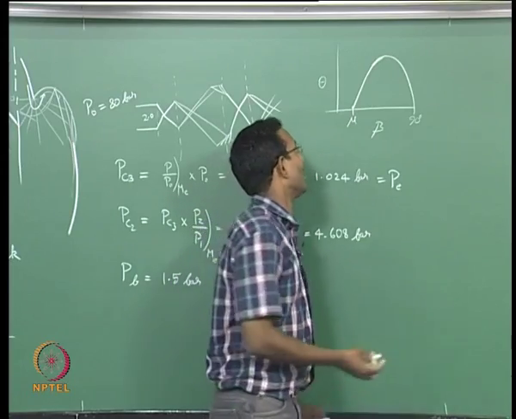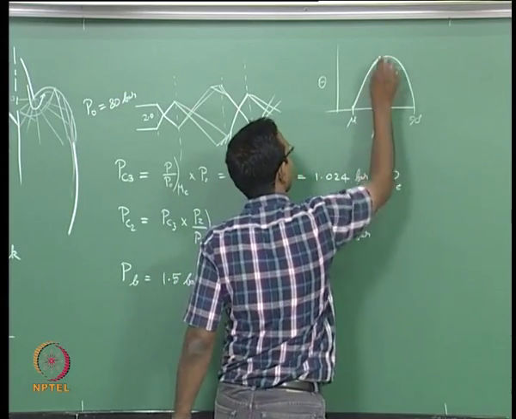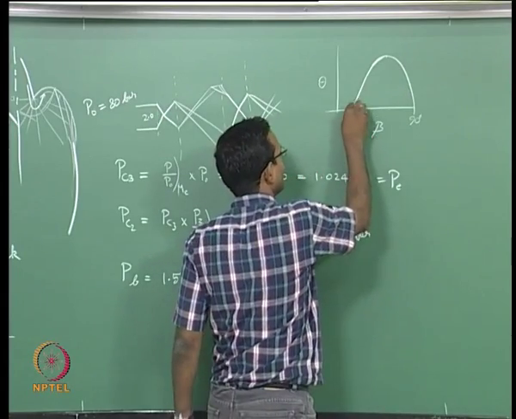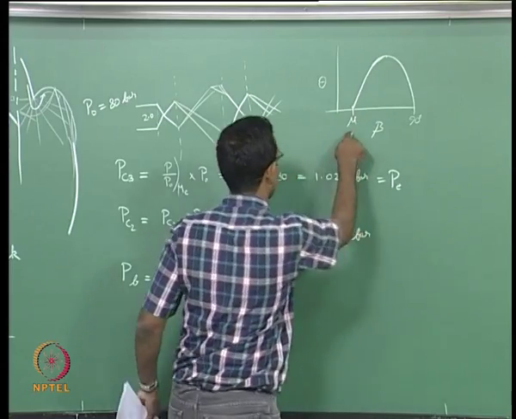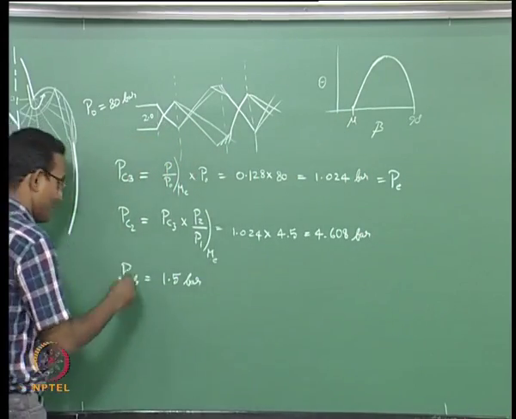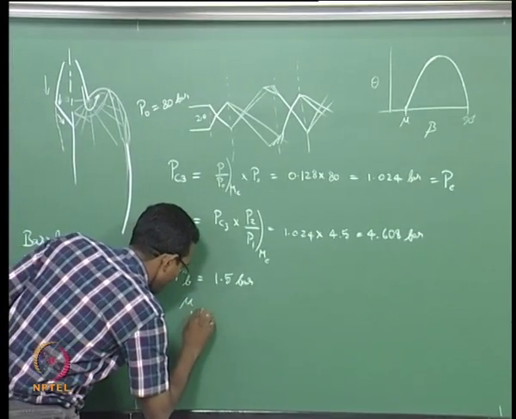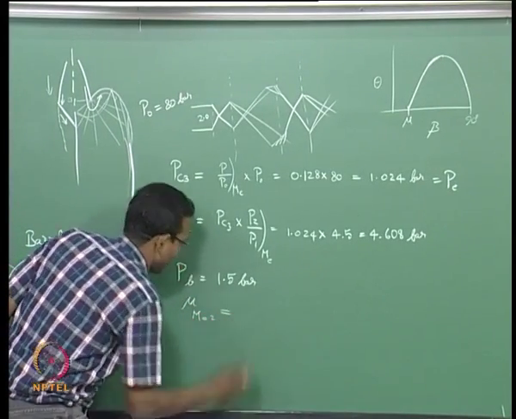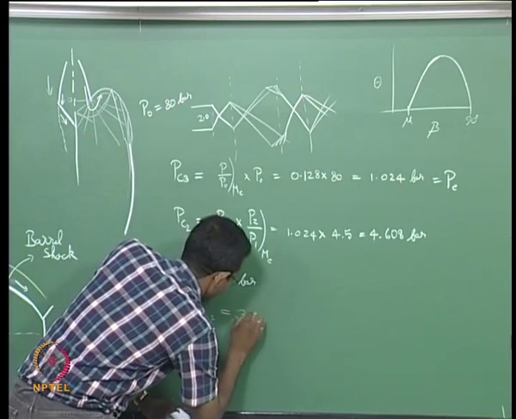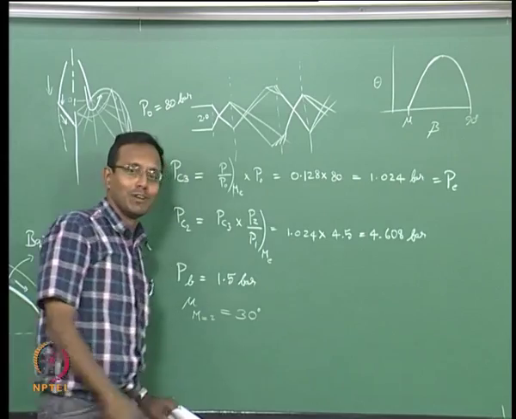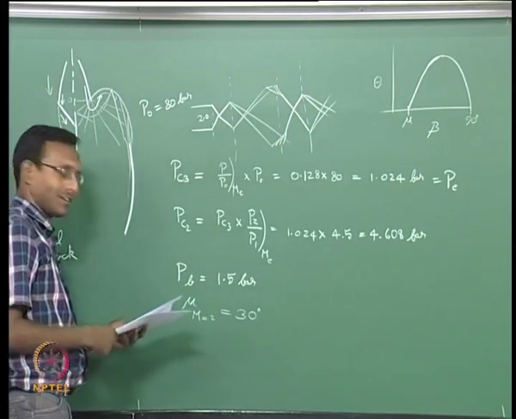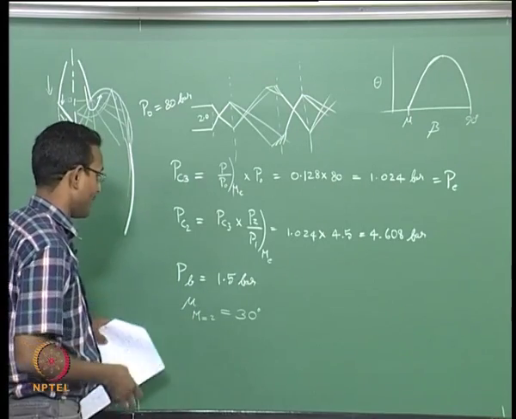So ideally I have to guess somewhere between here and the weak. Let us say I will choose something close to this weak, the mu value, so that things will not be very wrong. What is the mu value for my Mach number? Mu for M equal to 2 is what? That you should know. 30 degrees. Sin inverse 1 by 2. Yeah, you should just know the answer to that. Sin inverse of 1 by 2.